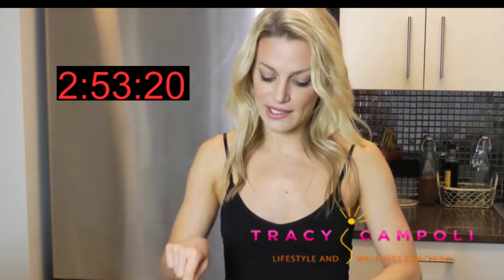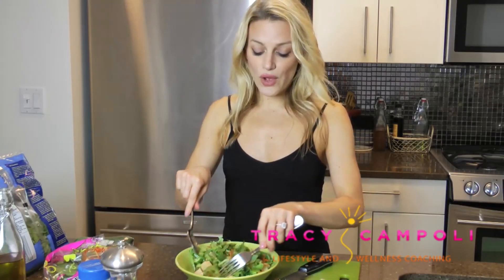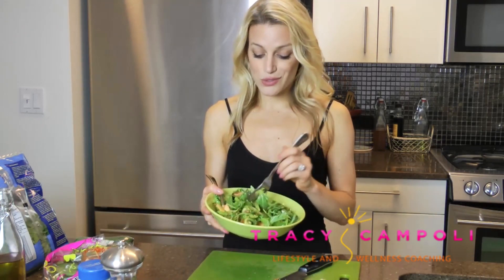That's it — ta-da! That is the time it takes to make lunch. If you're on the go or in the office and you do this the night before, you could literally take a zip-top bag and put this in there. You could use a mason jar if you want to keep it glass. Super simple, really delicious, really satisfying. Mix it up — you could do avocado, carrot, or tomato. This is just what I had and what I would often have for lunch.